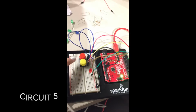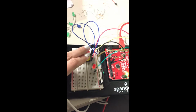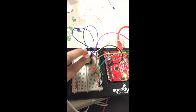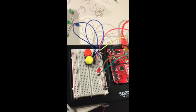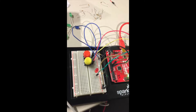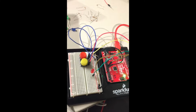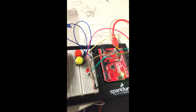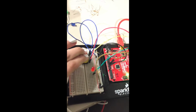So this is circuit number 5, push button. As you can see, we identified the buttons as the input functions and the LED as the output functions, and using the digital write function and an if-else statement, we make sure that it only lights up when either one of these is pressed and doesn't light up when both are pressed.